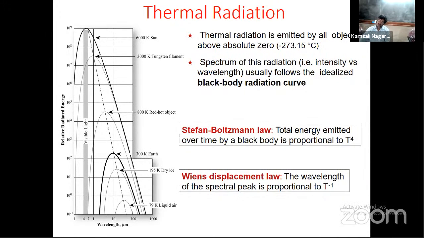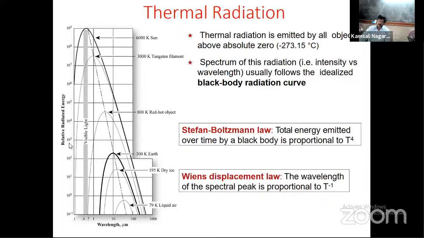Even if you go sub-zero, minus 10, minus 20, minus 40 degrees Celsius, they still emit. But if the object is at a temperature of absolute zero, minus 273.15 degrees Celsius or 0 degrees Kelvin, it may not emit radiation because the molecules or atoms are not in motion. This means thermal radiation is emitted by all objects above absolute zero, or above minus 273.15 degrees Celsius. Sometimes minus 273.16 is also used. Let us take minus 273.15 as the lower end.